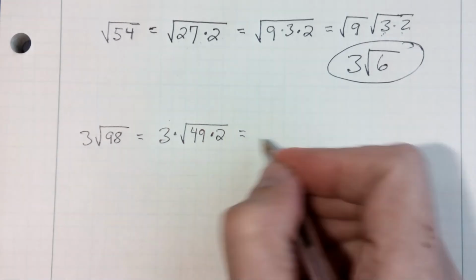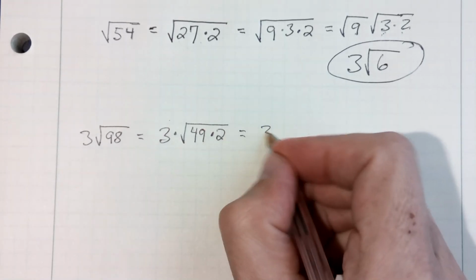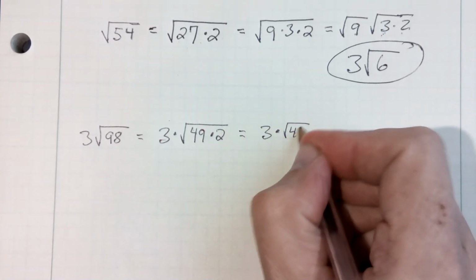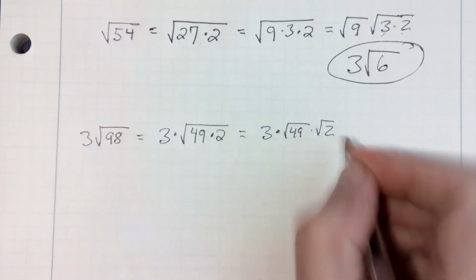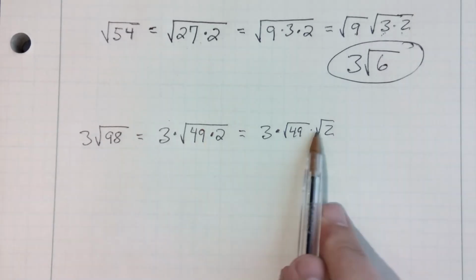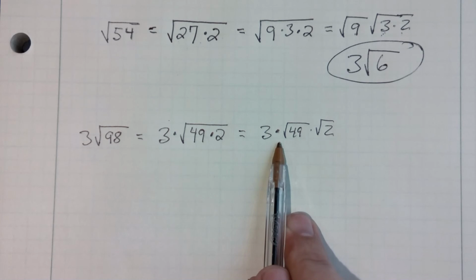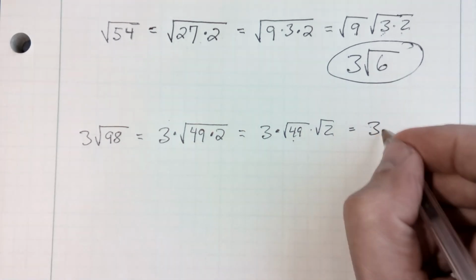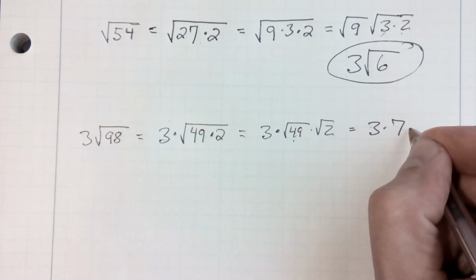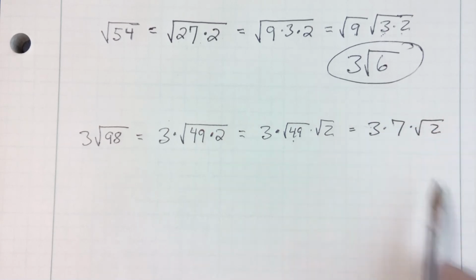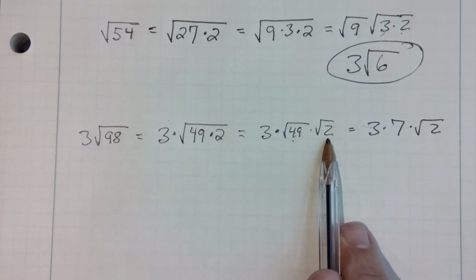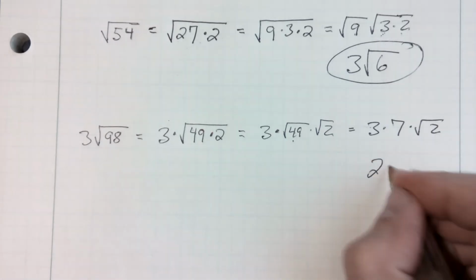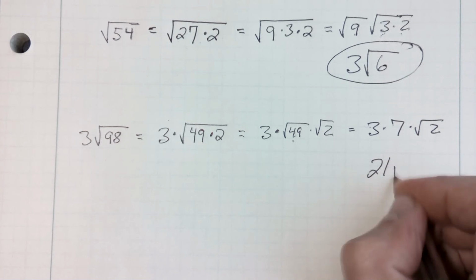So what I'm going to do is I'm going to leave that leading 3 out front. I'm going to separate the square root of 49 by itself and the square root of 2. So I've broken that single square root into 2 square roots, one of 49 and one of 2. And then what's the square root of 49? It is 7. And then this times the square root of 2, because I can't square root the 2. It's not a perfect square. 3 times 7, one last thing to do is multiply those things on the outside, 21 square roots of 2.